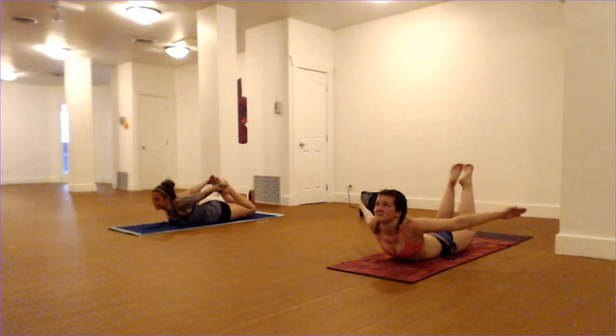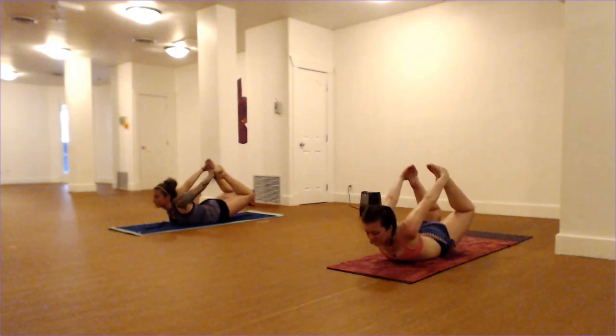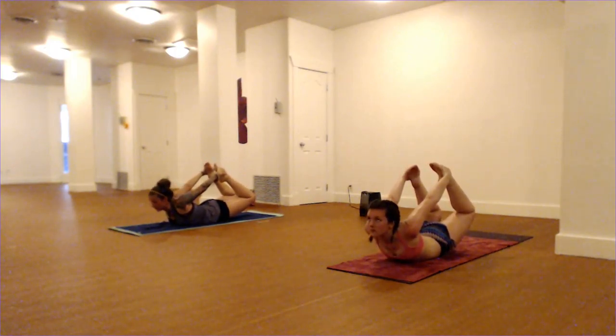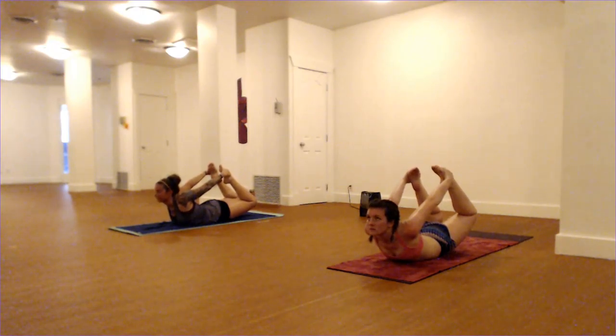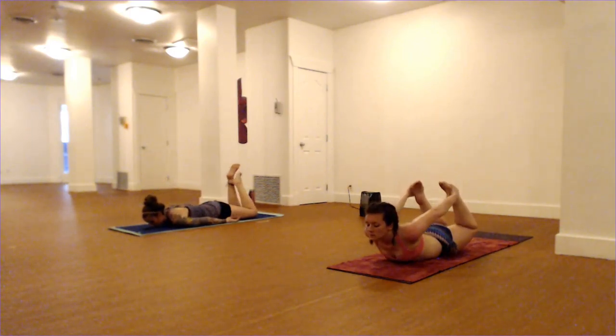and grab onto your feet right away to bow pose. Use that grip to kick your legs up and roll forward. So keep rolling forward, keep pulling your toes over top of the head. Hug those knees in, soften your face, look up, hold on, kick harder, kick stronger for 3, 2, 1, change.